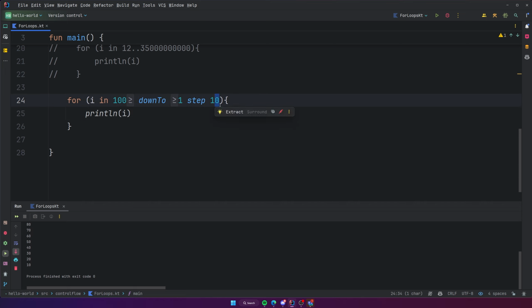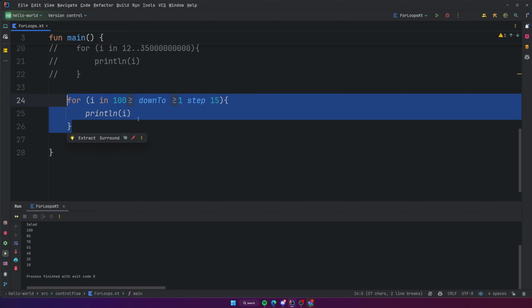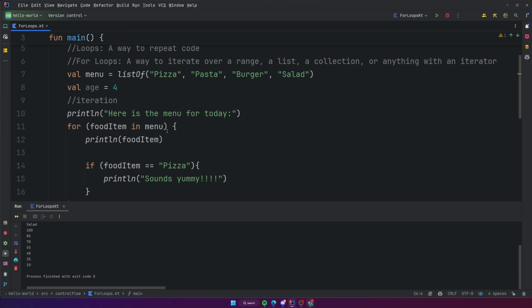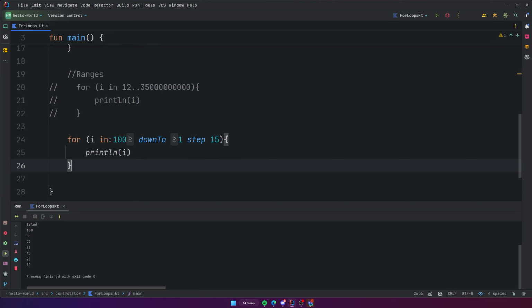Of course, if you bump up the number, right, let's say we do 15. Let's let it run a little bit. So as you can see here, it starts at 100, that's the starting number, but it doesn't end at 1, which you would expect it to. But since the step is 15, it's going to subtract 15 every single time since we're going down. And because 10 minus 15 is lower than 1, which is our lower bound here, it won't even get to that point in the for loop, which I think makes sense, right? But that's pretty cool, right? That's how you can use ranges within your for loops, if you ever want to loop through numbers and stuff like that.